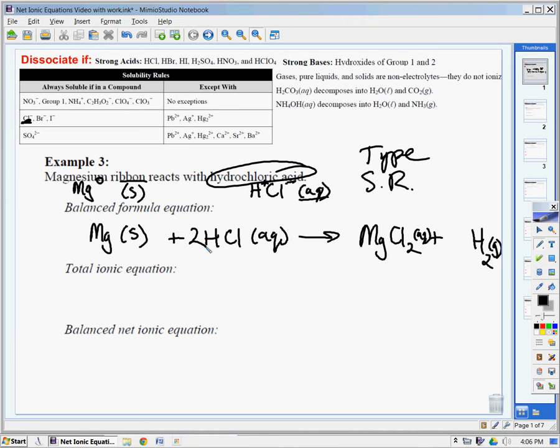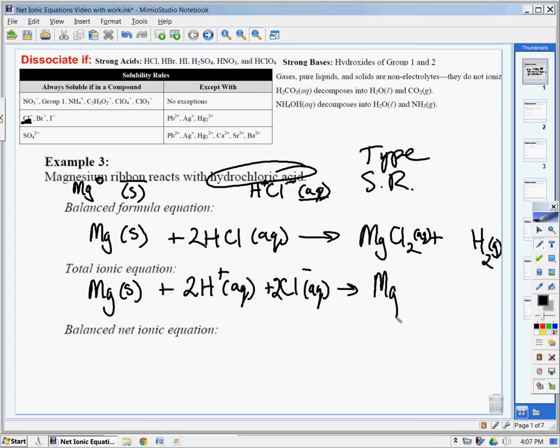The total ionic equation, well, magnesium is not an ion, but it should still be in the equation. Hydrochloric acid is made of ions. The hydrogens, when you put them in water, when they're aqueous, they're actually separated from the chlorides, and they're hanging out as the positive, the cation. And we should put the aq after it for bookkeeping purposes. Chloride is now negative, but there's 2 of them because of the 2 in front of the HCl originally. For every hydrogen, there's 1 chloride, and this is aqueous.